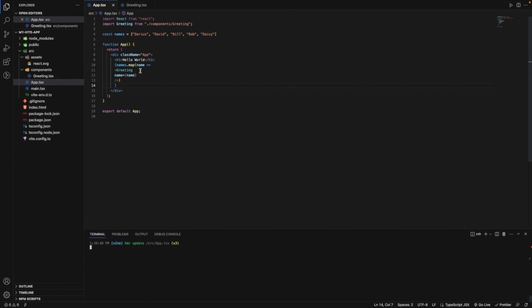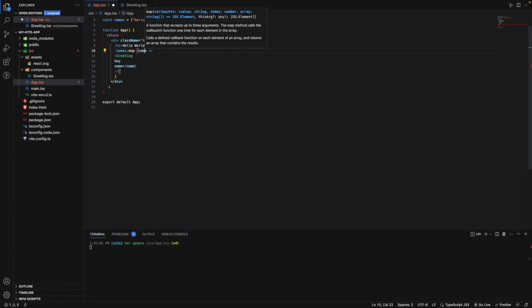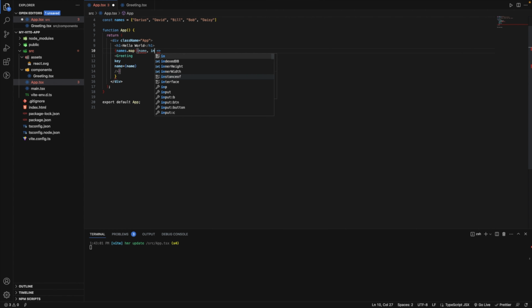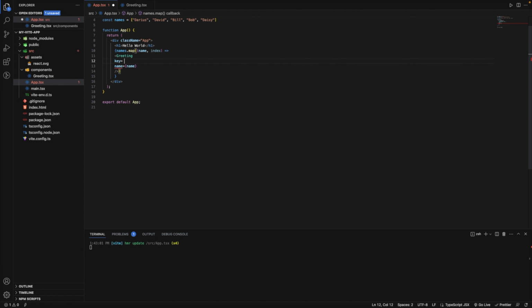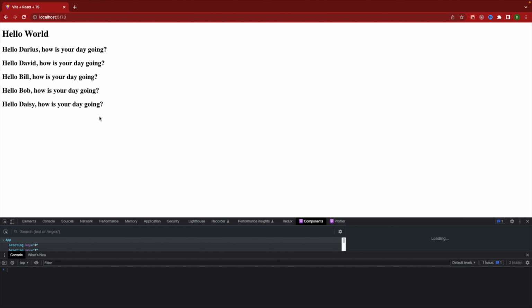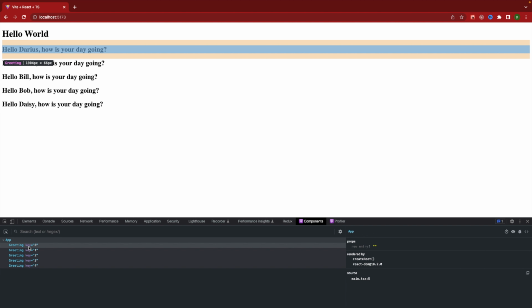Another important thing to remember is each component has to have a key and it has to be unique. So I'm going to use the index because the index will always be unique. And put an index. Without this, you'd always be getting an error saying that each component mapped would need a key. And there you have it. I'm seeing this through a browser extension for React apps.